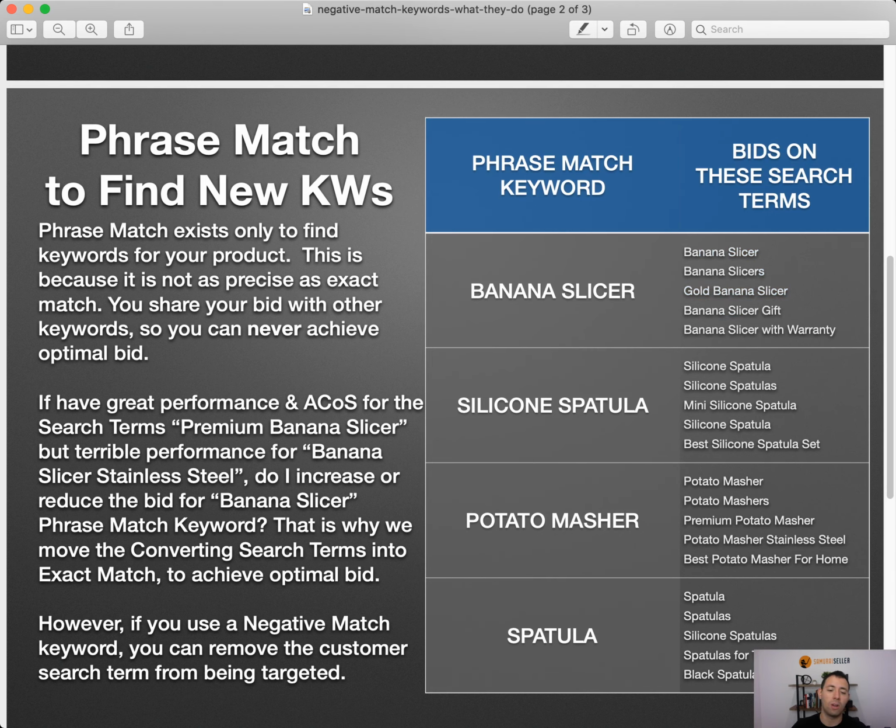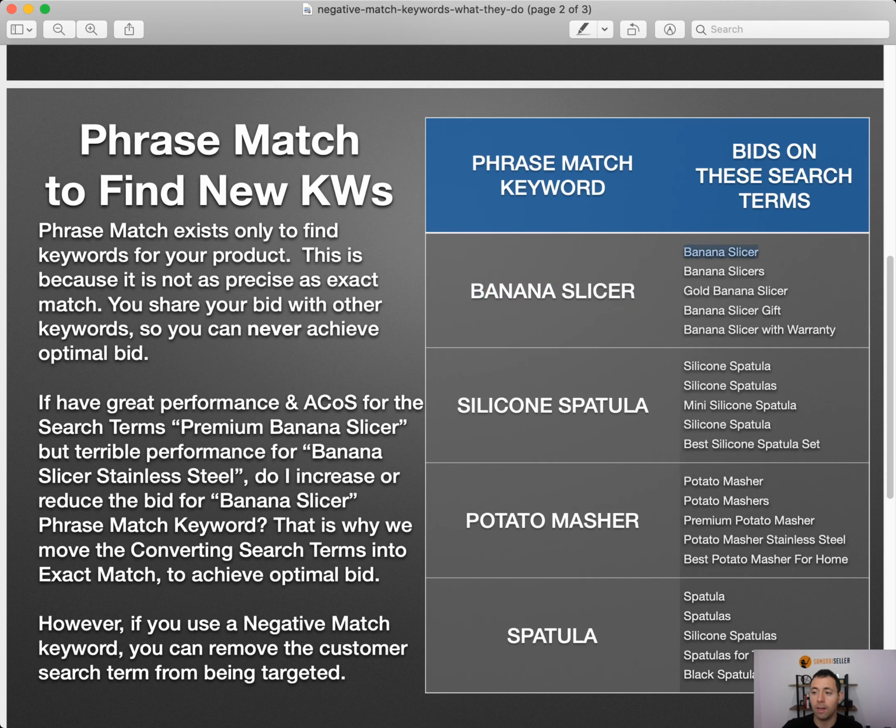They do have a new kind of tab that'll show you some, but it gives you no data. It just tells you which ones are in there, which is not super helpful. They might update at one point. But for now, this is what you see in Seller Central. This is what's really happening.